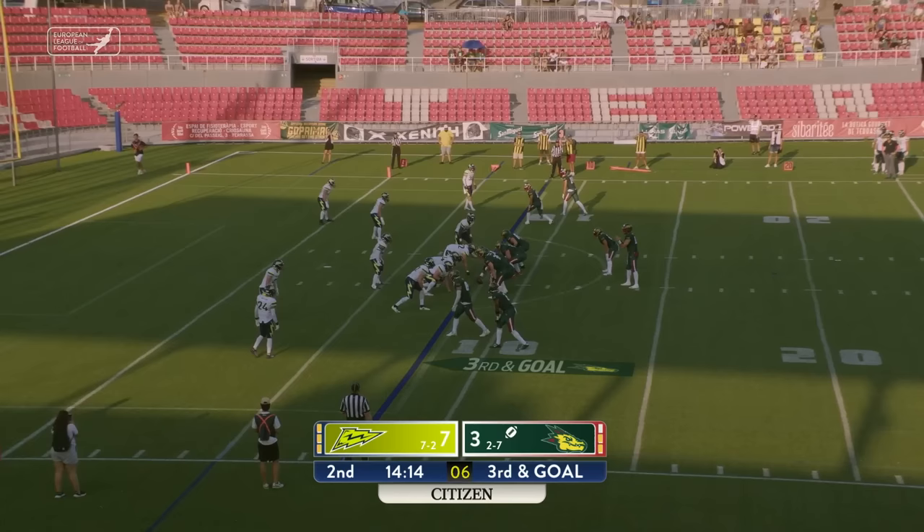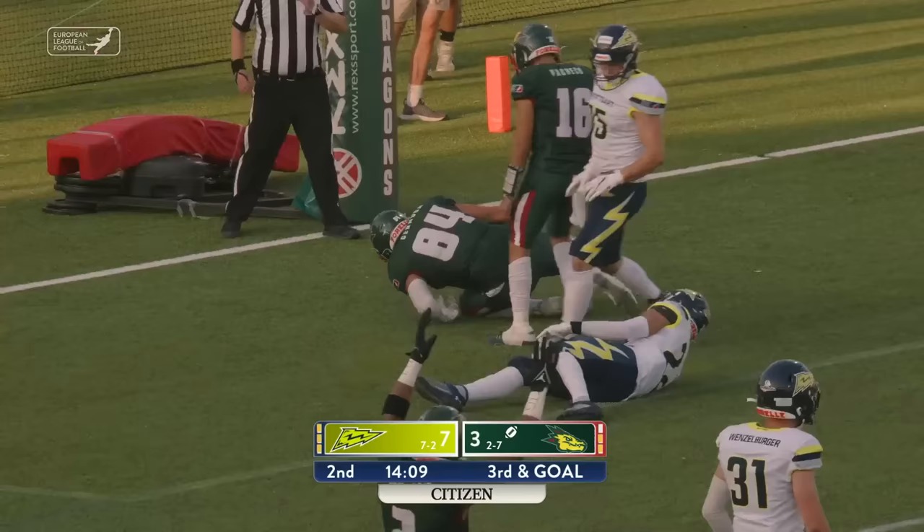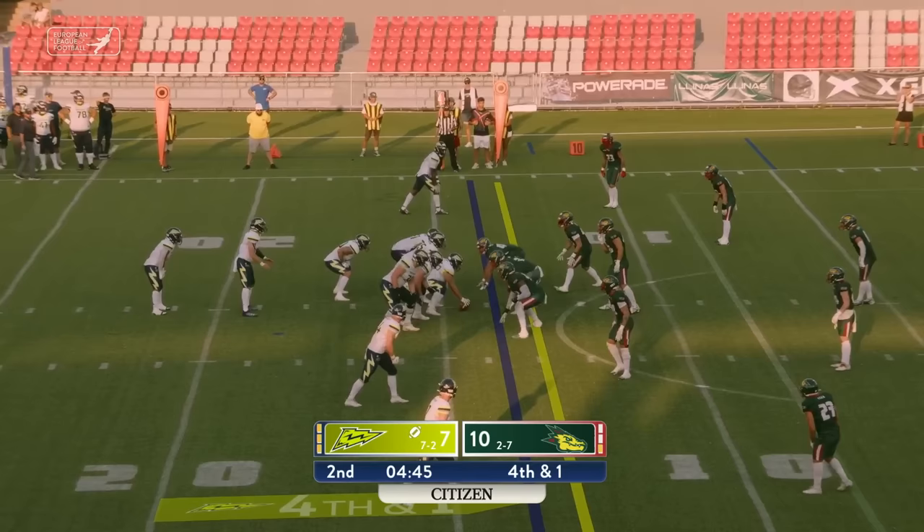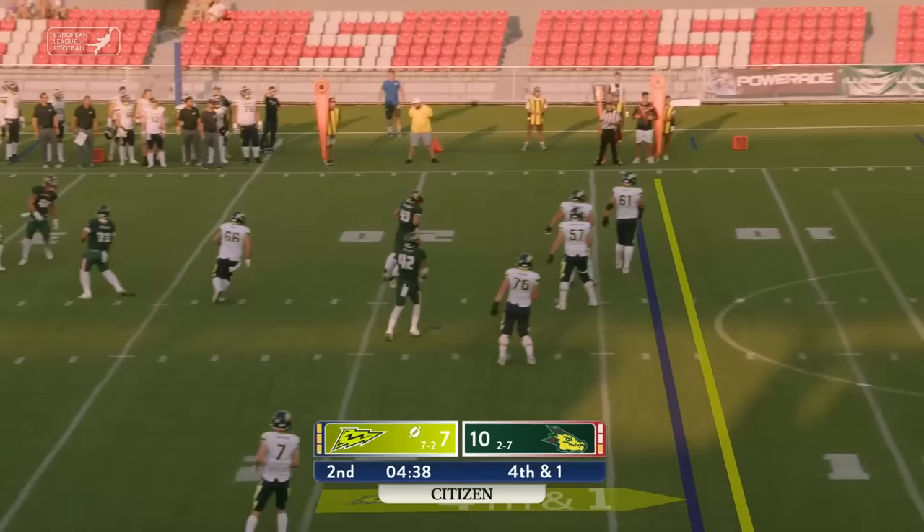Touchdown for him from 11 yards out. A backbreaking INT that gave Milano a ton of life in the second quarter. And in the end zone, that ball's complete — touchdown to Pastor. The big tight end has been a focal point in the opening quarter after he made a fantastic grab on the hash mark. Low snap, this is a busted play. Hennessy will be back to pass, just throws this one up in the end zone — and that ball's intercepted.